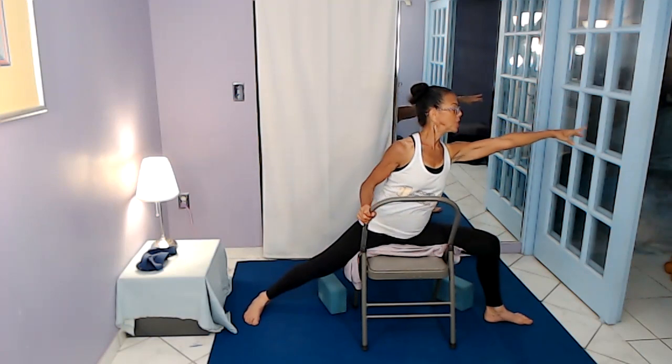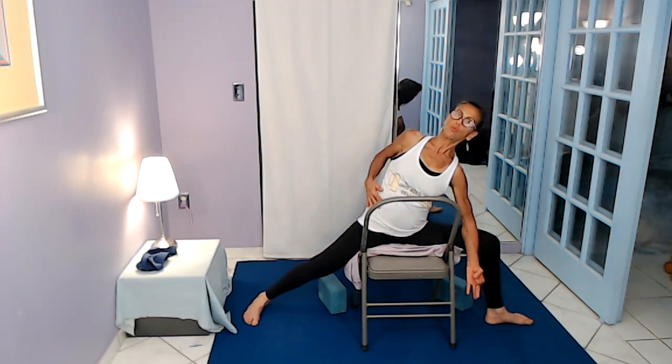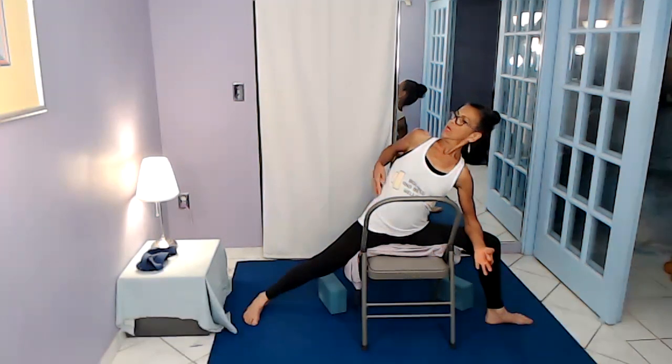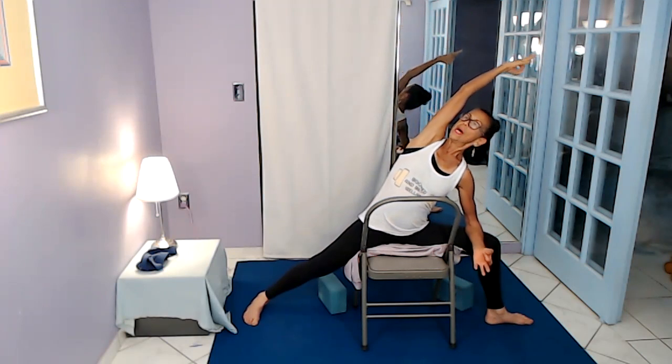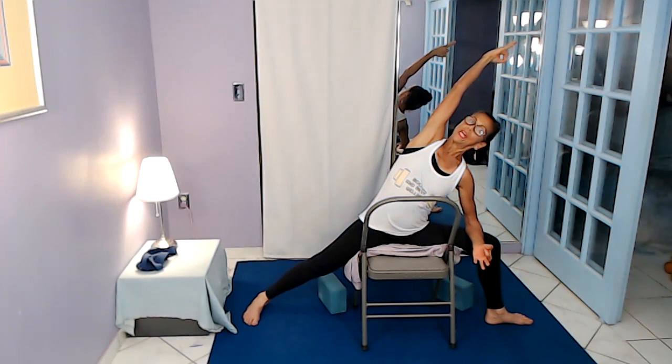Now inhale, I'm going to hold on to the chair, lean and reach forward. Exhale, forearm to thigh. I'm going to bring the left hand to the waist. So I'm using the right forearm to literally push that right thigh back. That creates an external or a lateral rotation. Hip over. And then you can bring that left arm out, up to whatever is your comfort. Maybe diagonal. Again, connect the energy from the outer left heel to the middle finger of the left hand.